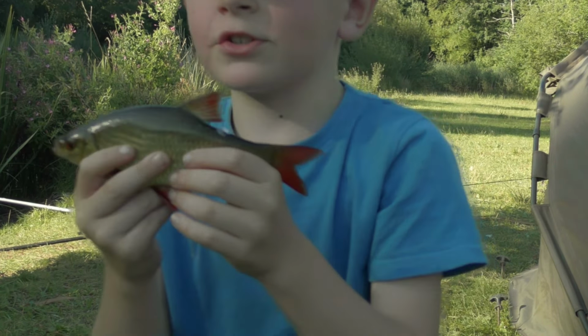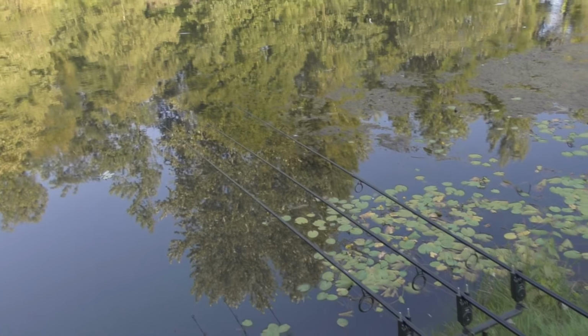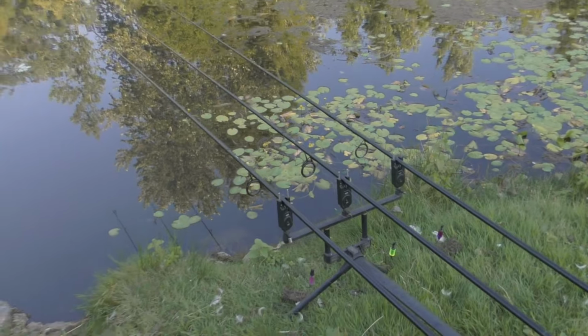Someone's just caught a weed monster over there. Oh, weed monster. Yeah. Right, so we're all set up. Cradle and net, I need to move that over to put next to the rods. Rods are here. Yes, tight lining and everything after the fussing I had to do with the weed, but it doesn't guarantee it, they'll still be bothered with the weed.